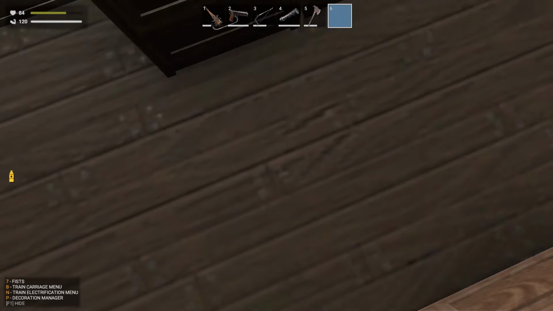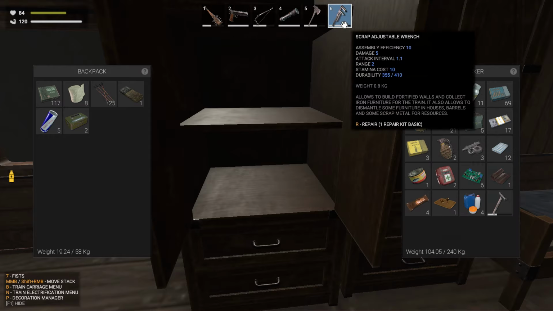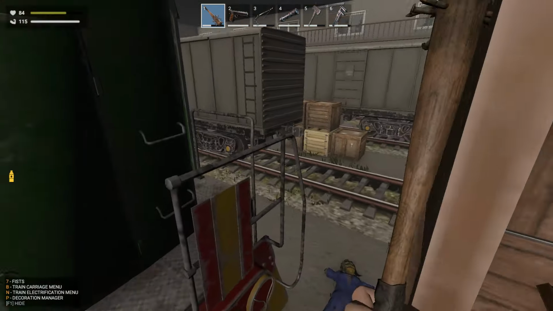Oh, crap. That just went... I thought it fell on the ground. Yeah, all right. We'll get all that stuff out. And we'll take this with us, because we can use that to break stuff down. Man, I wish that rain would freaking stop.